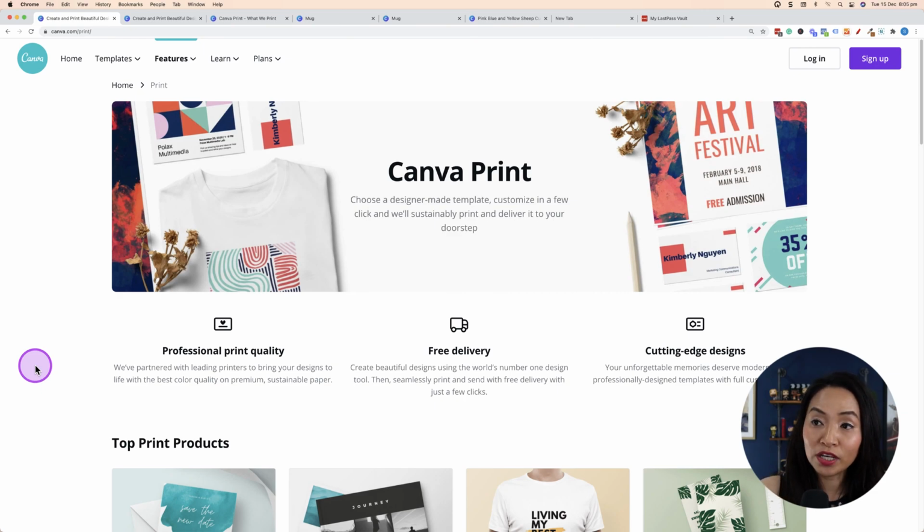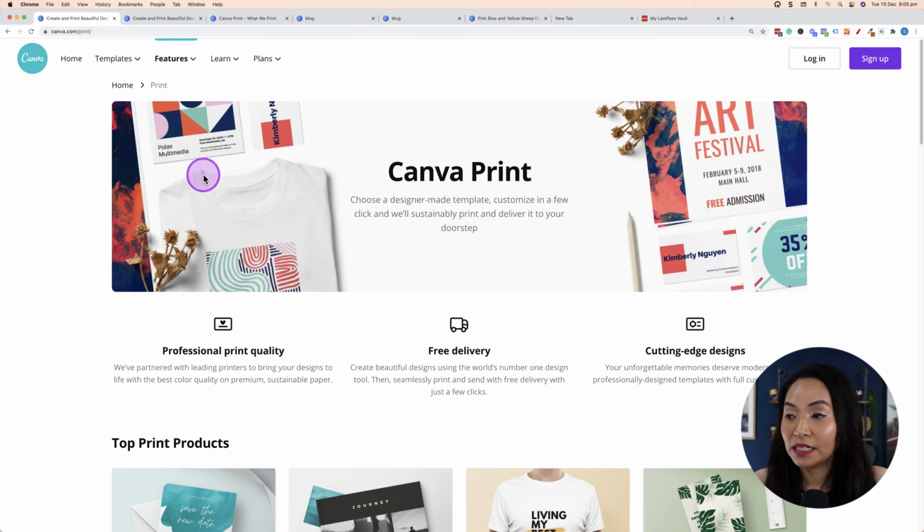And this is just a crash review of what you actually get and how does it actually work. So you can use Canva to use their templates and create the designs, or you can modify it and add your own designs. And then you can use their print service, which includes delivery as well. So they say free delivery, but it's kind of all built into the price. So that's how it kind of works. Let's have a look at what you would actually do to access the designs.